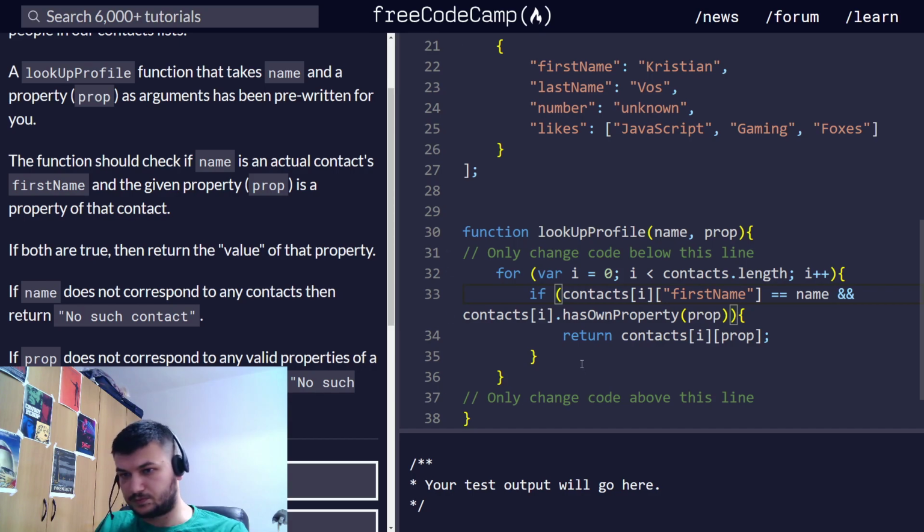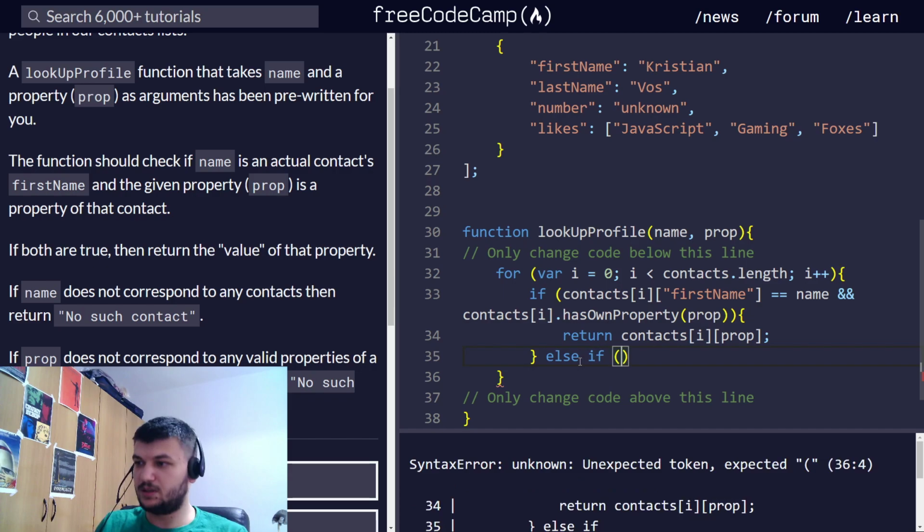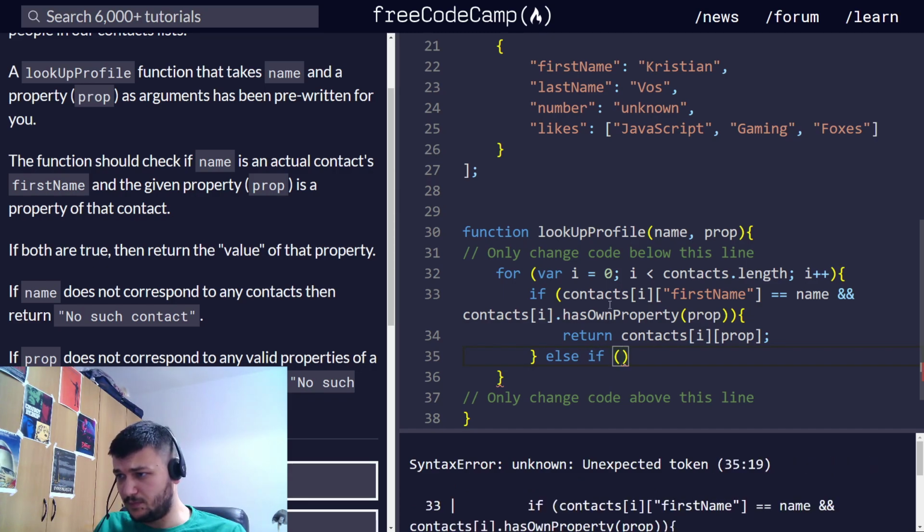So let's write this. We need to check now. So now we want only the cases when contacts, if prop does not correspond. Let's do this. This is much easier. Or maybe we can make a nested if here, but maybe the else if is also fine.